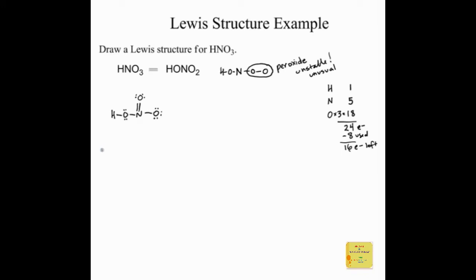So nitrogen wants 5 electrons. That's its valence, but how many does it have when we calculate the electron count? For the electron count, we count 1 electron for each bond. 1, 2, 3, 4. So it only has 4. What do we do when we have a missing electron? That's a plus charge. So this nitrogen, every nitrogen with 4 bonds is going to be a positively charged nitrogen.